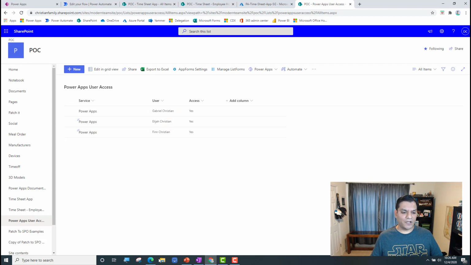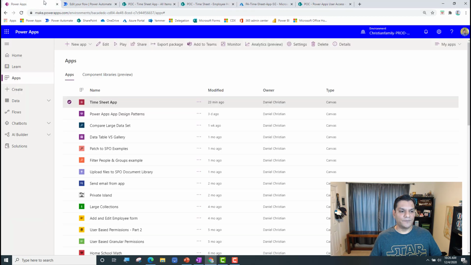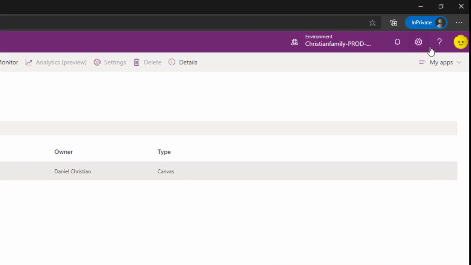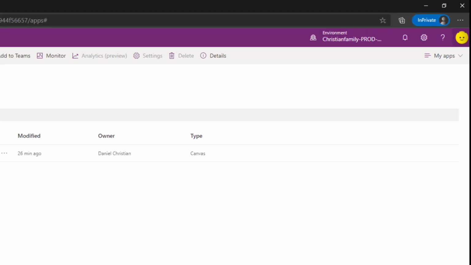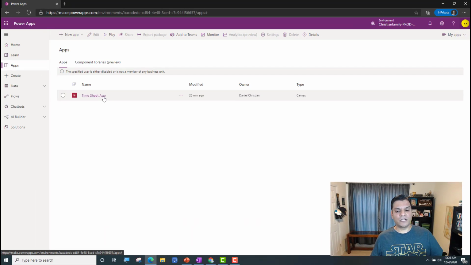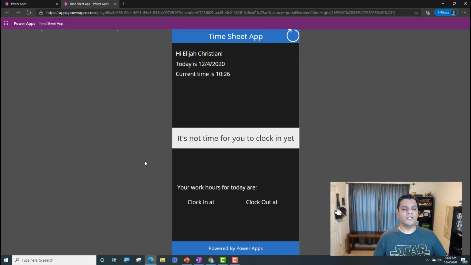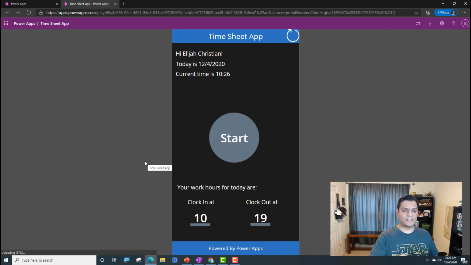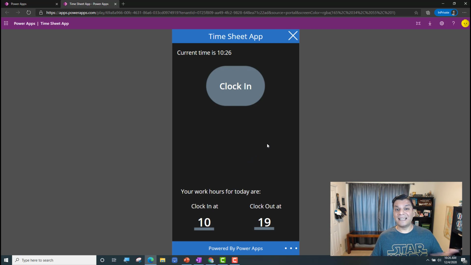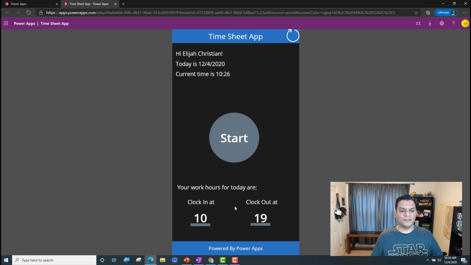All right, so what I've got now is my actual app, and I'm going to log in now as that user. So this is the user, his name is Elijah, and this is the main app. Now, when Elijah comes in to work, basically that's the scenario of the app. When Elijah comes into work, he or she has to go in and start this, this is the start time. And then once you're in the start time, you can go in and you can clock in. That's basically the whole point, is clocking in and clocking out. Now, it tells me right off the bat over here that your work hours for today are 10 a.m. to 17:00 over there. So that's basically the whole idea.